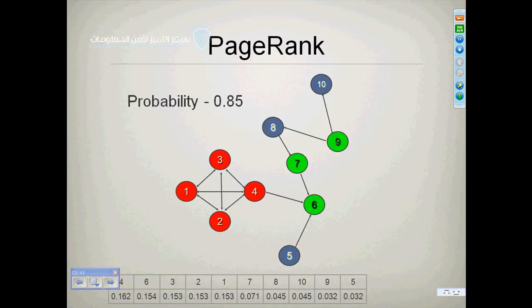So here it shows using the same picture and using a D value of 0.85 how the page ranks are calculated, and in this case there's no trust information being used. This is just like standard page rank calculation, and you find that these spam pages, 1, 2, 3, 4, can get quite high rank.